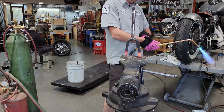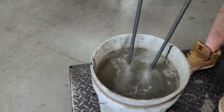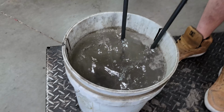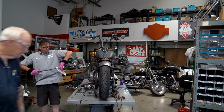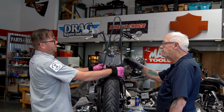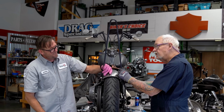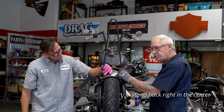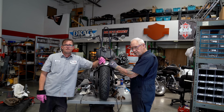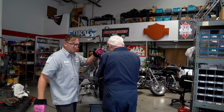Sure? All the bubbles. There we go. Nice. Let's put it that way just for fun. That'd be different, having the kicker go forward. Are you still centered, Adam? Stand back right in the center. Cool. All right, let me hold you straight and you spot it. Well, let me prep it up for welds.